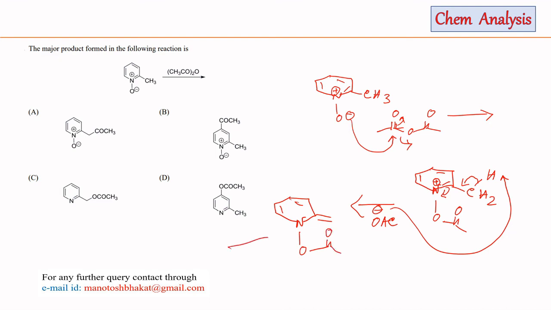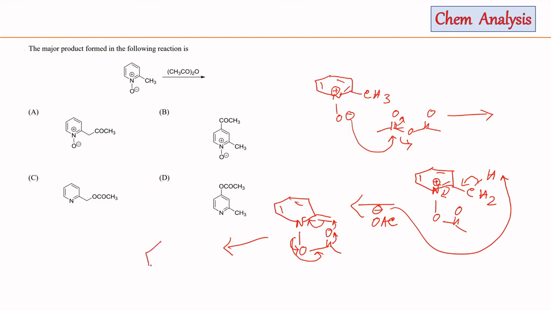Okay, the next step there will be rearrangement, and there will be breaking of this nitrogen oxygen bond, and we will form here a double bond. This carbon oxygen bond will break, from here an anion, that anion will attack this carbon carbon double bond, and will form here a double bond. Is it clear? Therefore here will be OCO methyl. This will be the final product.